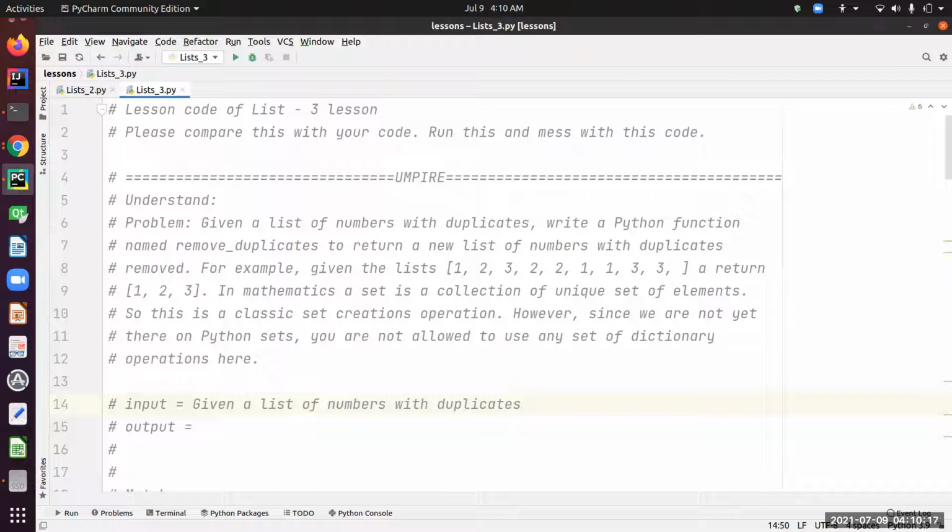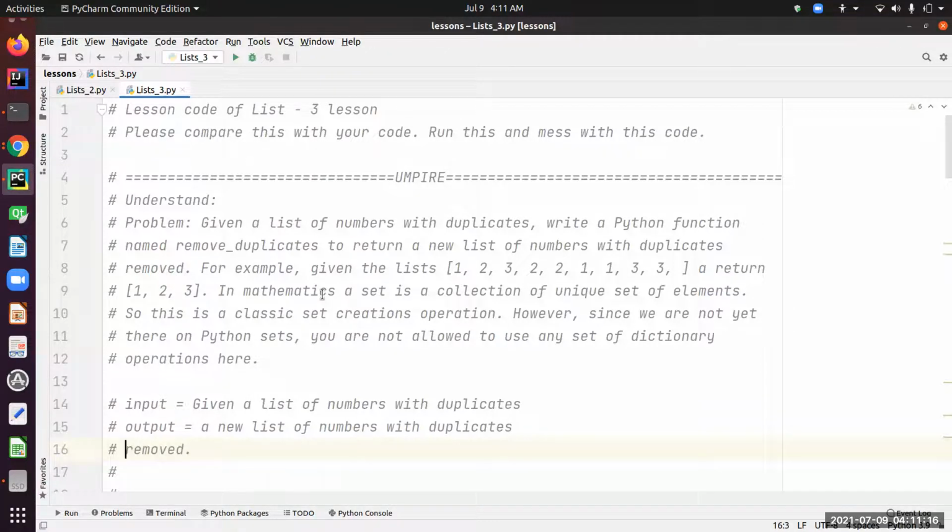That's what we call habits, right? So to make it a habit, you have to do it every day. And then that's when it becomes a habit, okay? So don't neglect that process. Even the tiniest thing would make a big difference, like isolating these specific prompts given, for example, identifying the input. It's in the problem statement, could be hidden somewhere in this big paragraph, but it's good to isolate that. And the output is basically this. You can read it and it says, return a new list of numbers with duplicates removed. So let's copy the whole thing down, okay? I'm simply making our own life easy. That's all, okay?